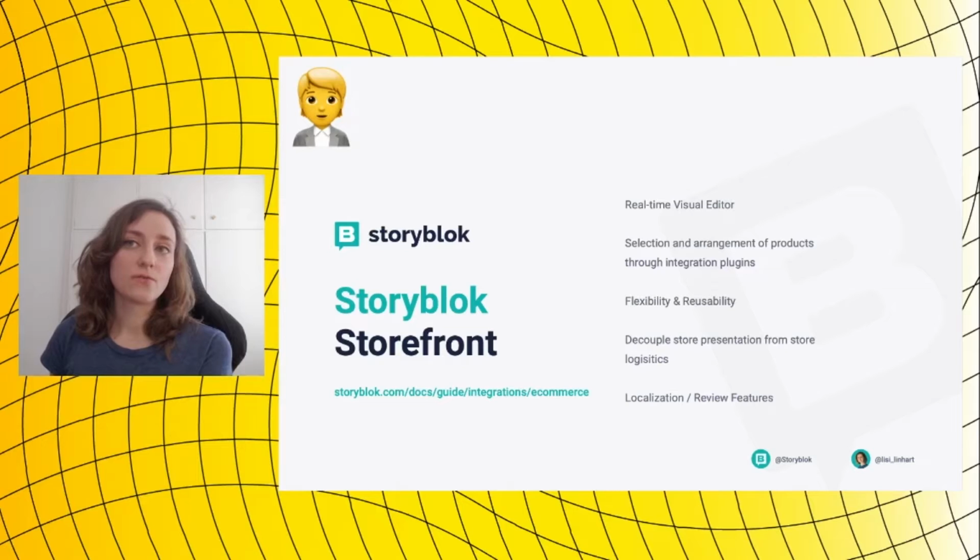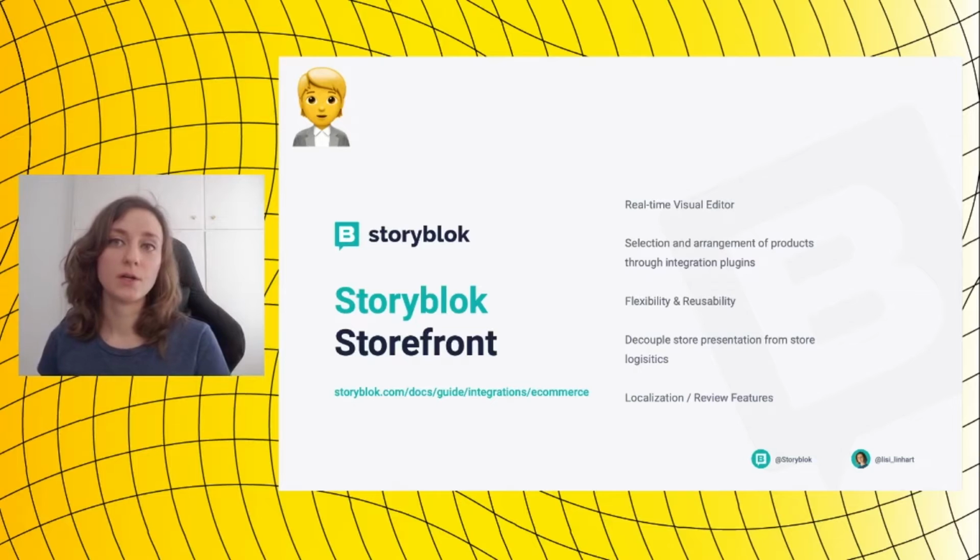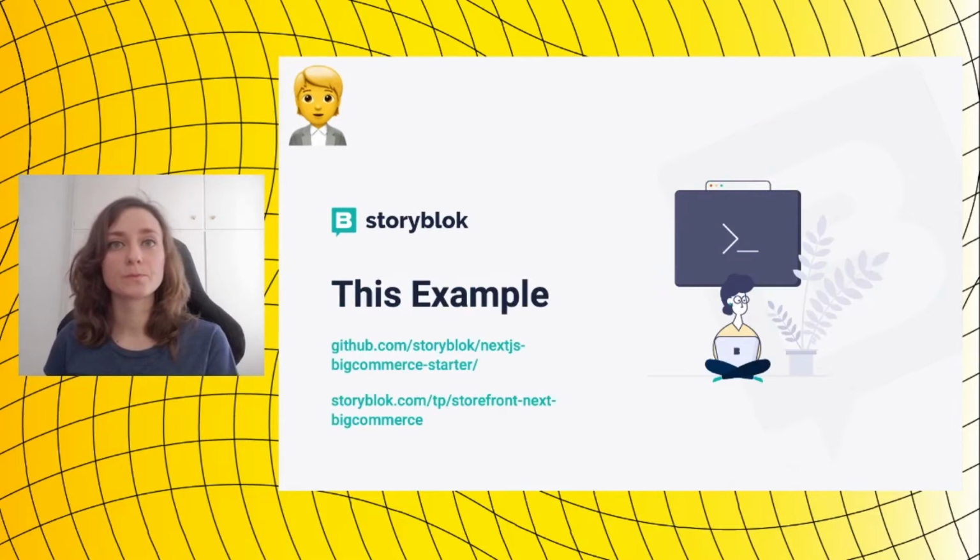To have this storefront connected to Storyblok is great because we get this real-time visual editor. We can easily rearrange different components. We can create new pages that look a bit different. We can select different products from BigCommerce, so we can really select what we want to display where. And we have a lot of editor features like translations, reviewing, and all those kinds of features.